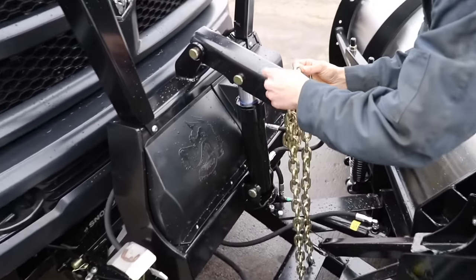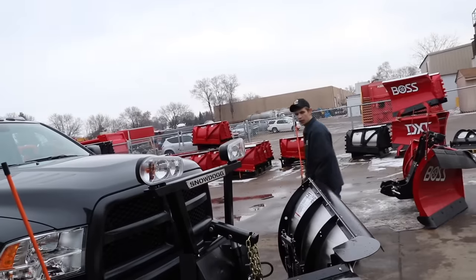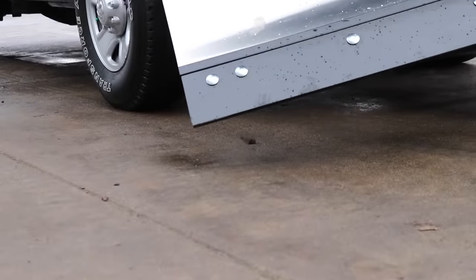Put it in float and take the chain loose to get more chain link out. This has a chain that lifts it up and down — some people say that's old school technology, but it works and it has an advantage: other systems use a hydraulic cylinder for both up and down, and if that cylinder fails the plow goes down and stays down. With the chain system, if it fails you can chain the plow up and drive it to a repair shop. Got one link out of it, so it'll carry a little higher now.